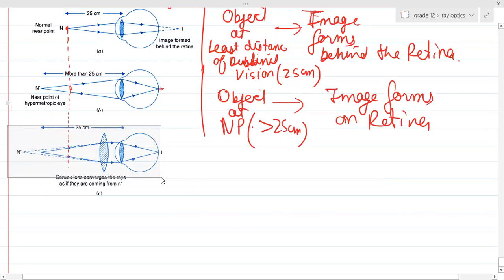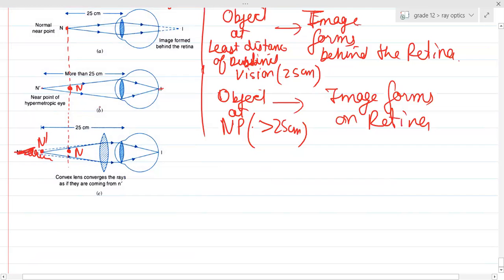Don't draw this part. Guys, don't draw this part. What I am telling you, draw that. Where exactly this n is, let this n be over there only. So let n be over here only. Can you see this n dash is over here? So n dash is over here. Don't draw this dotted line.